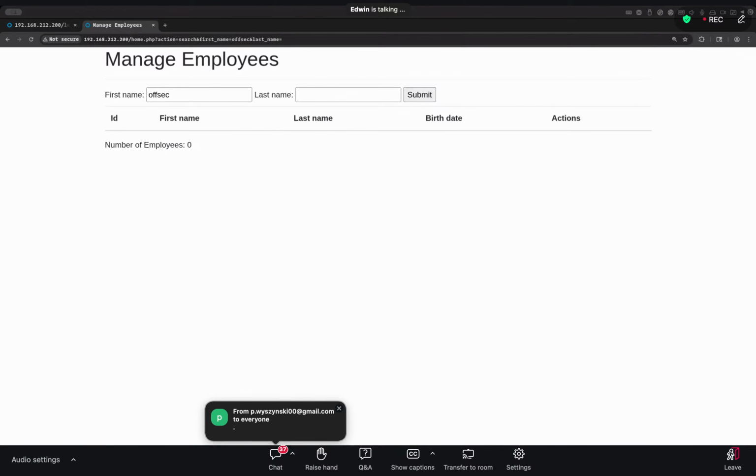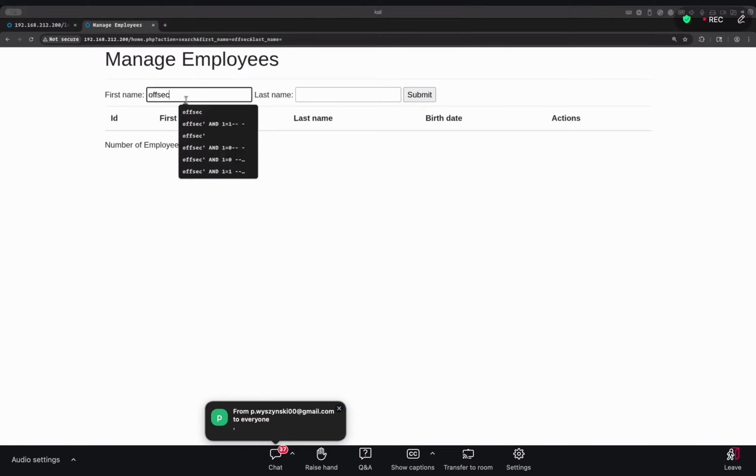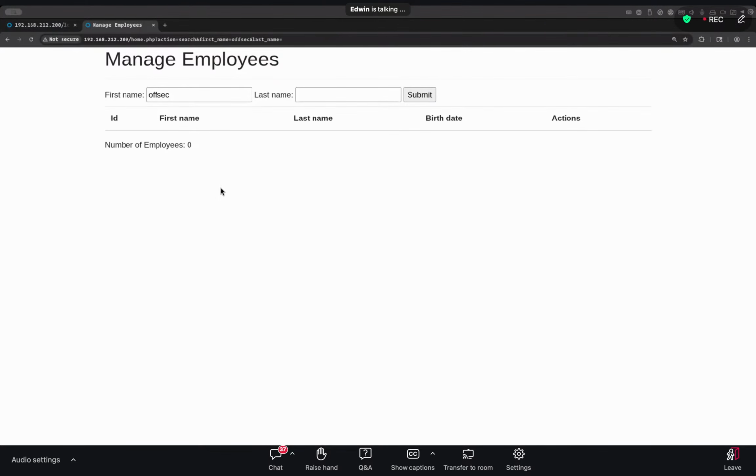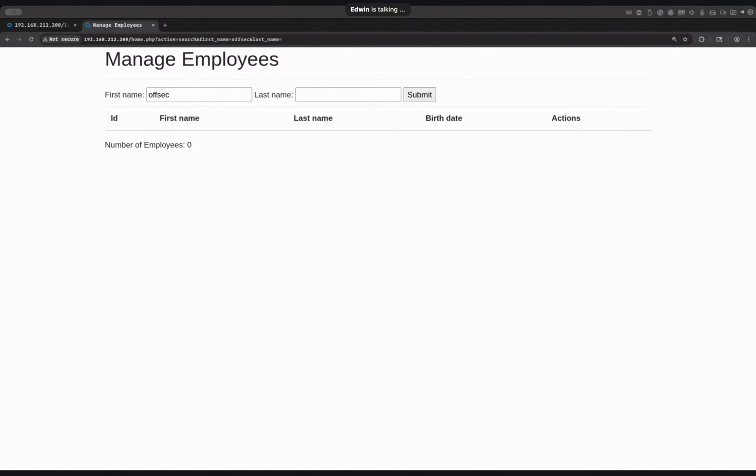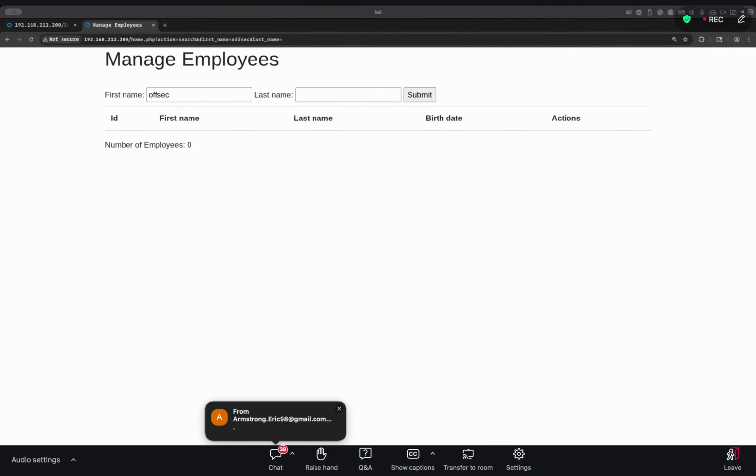So we will do that now. What will be the go-to character that you will try to test for SQLite? Yes, I see already Bart, also Armstrong, and many others saying to test for the single quote, right?